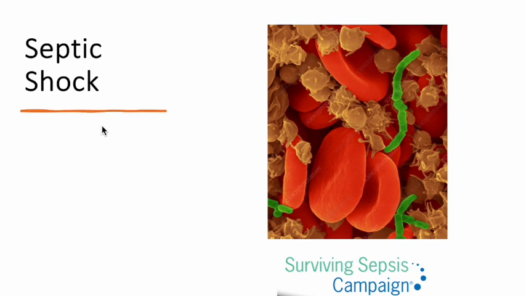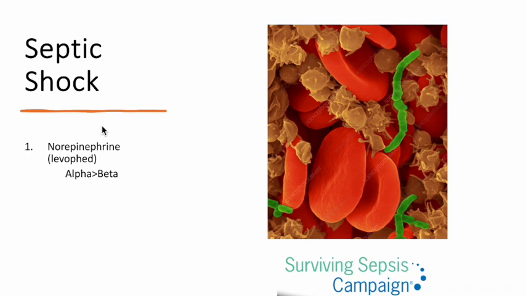So you give 30 milliliters per kilogram for patients with sepsis who are hypotensive or have a lactate greater than 4. And the Surviving Sepsis campaign recommends starting vasopressors early, within the first hour after administration of fluids, if fluid administration is not sufficient to achieve hemodynamic resuscitation goals. So if pressures do not improve with fluid, what's your first line pressor for septic shock? So based on the Surviving Sepsis campaign expert consensus, norepinephrine, brand name Levophed, is the first line pressor.